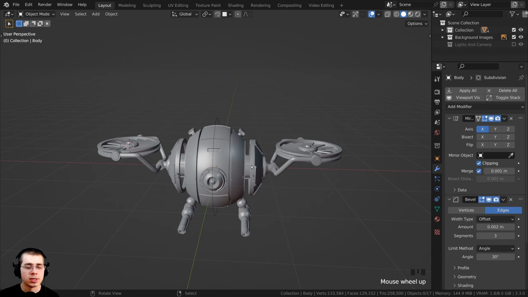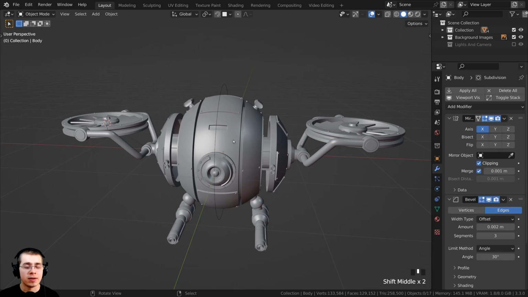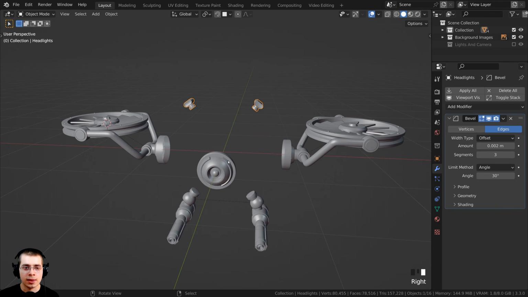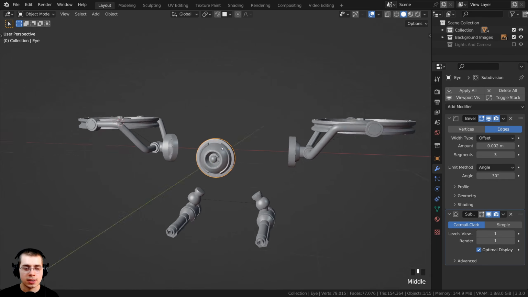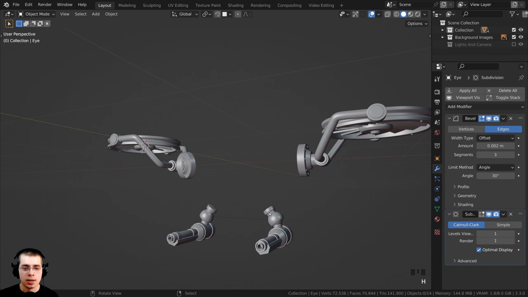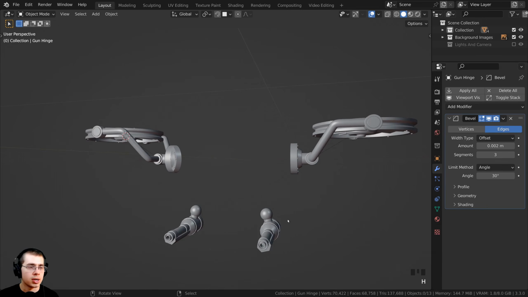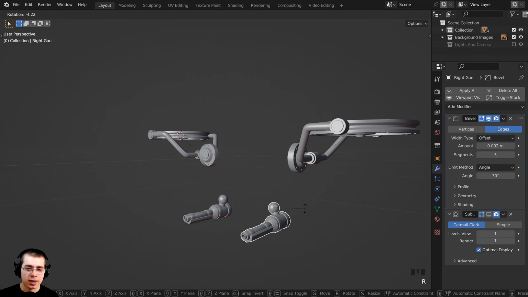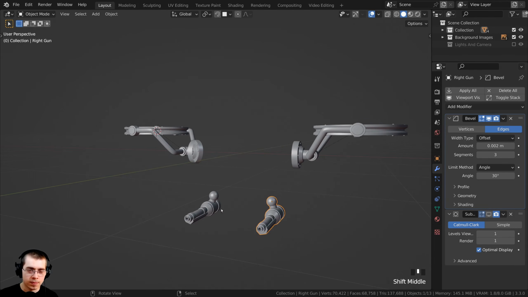So I'm just going to do that for some of the other objects. I find it very easy just to hide the objects once we're done working with them, and that way it's out of the way. So I'm going to select this object, press H to hide it, click on this here, the headlights, H to hide it, and this here, the eye, H to hide it, and also this part here, H to hide it. And then also the blasters here are easy enough just to select them and rotate them. So I can press H and H to hide them.